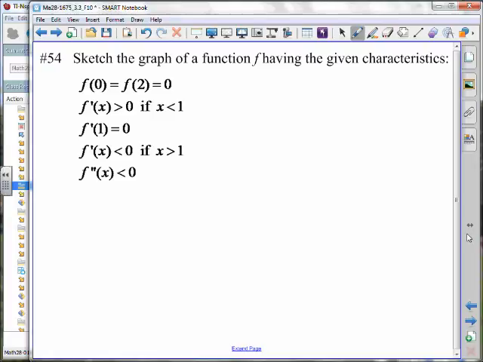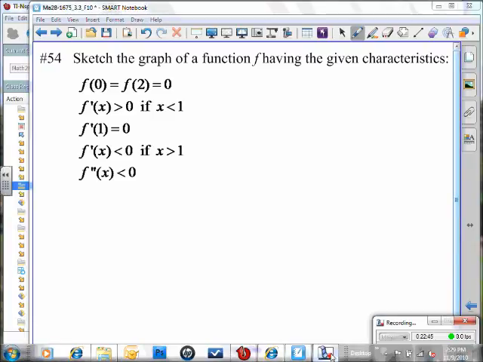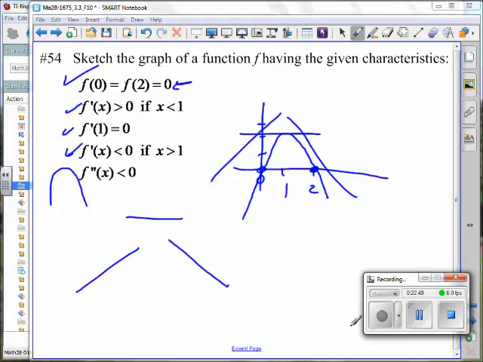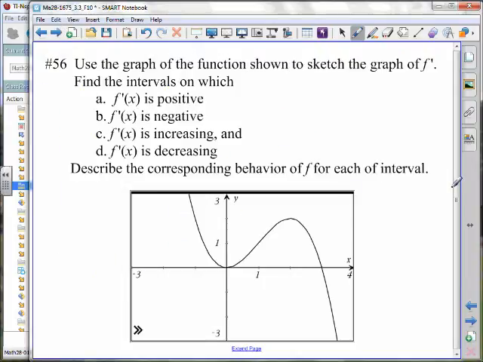Okay, let's see. So this curve, piece by piece, you pick up every little piece, you know what you're doing. What I want you to do is, you got to work on this problem again later on. Use the graph shown. Find intervals in which the first derivative is positive. Am I asking you for any different mathematical thinking than the last one? No, I'm not. I'll give you a hint.